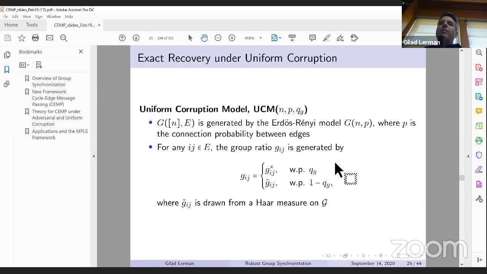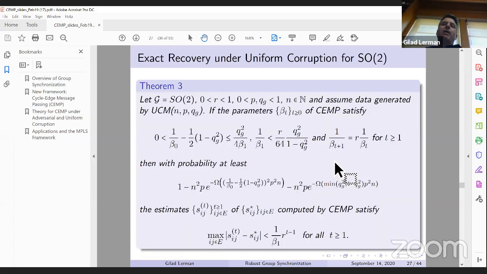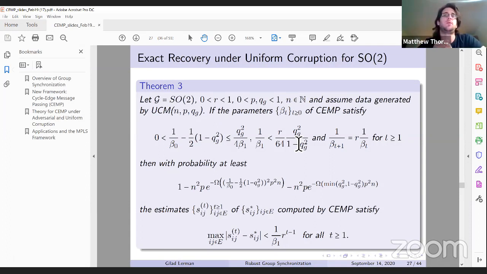You said Theorem 3, but Theorem 3 is for a very specific model, right? Can you repeat the question again? I just want to be completely sure. I'm happy to work in the regime of this model here. In this model, can you tell me the minimum number of good edges you need? I think this should be given in terms of this QG parameter.